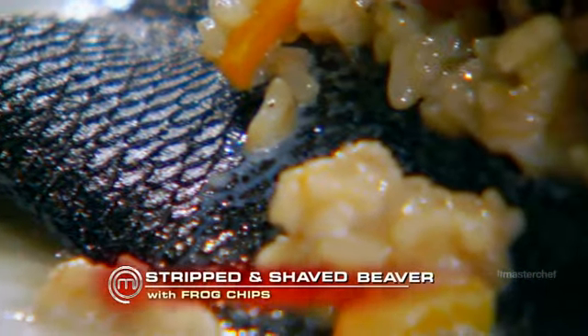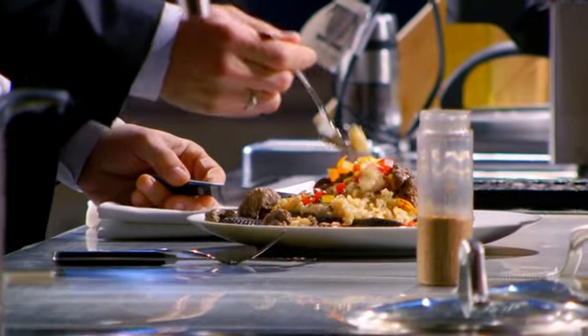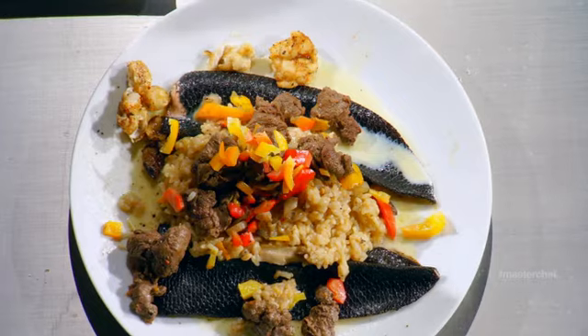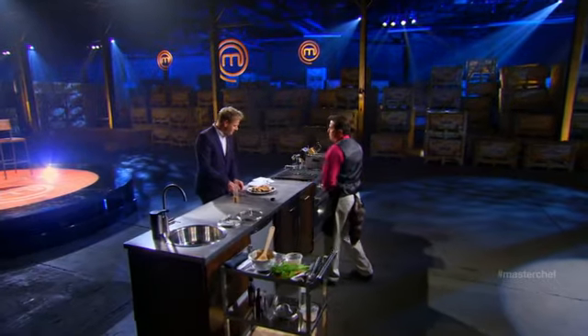Smells great. It literally — you could pass that off as beef. I'd have to disagree. Cajun-style beaver. There's a lot of stuff going on in the dish here. I've never quite had anything like that before. The secret behind this particular plate is really the seasoning — it's almost like an orchestra of flavor. If you start from the top and go all the way to the bottom, it's got that depth of seasoning, the foundation's there. Joe, are you turned on by the beaver? I like beaver as much as the next man.